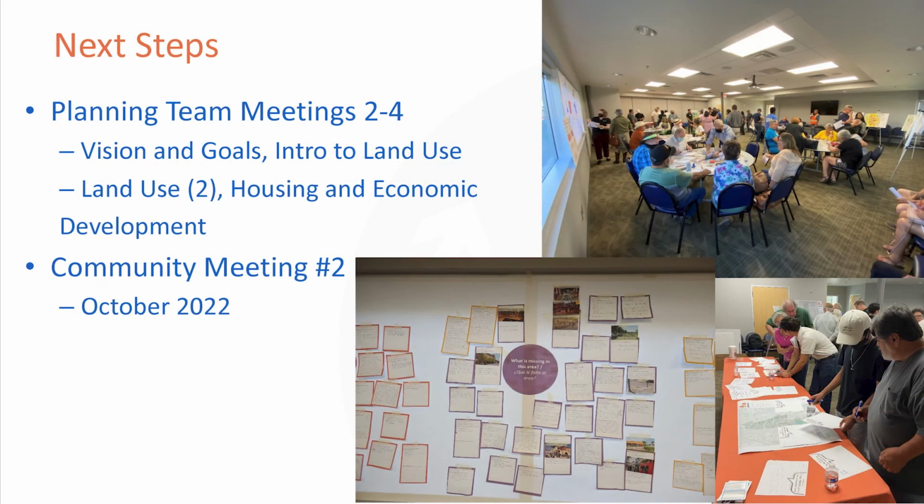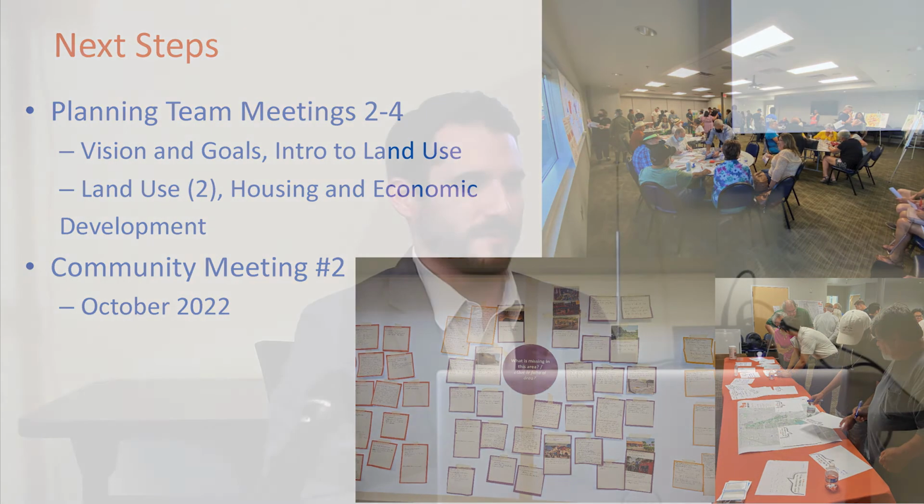The planning team is going to meet again to discuss the vision and goals. We're also going to host a meeting to discuss land use and housing and economic development strategies. Then we'll also host another community meeting in October 2022. Throughout the process, there will be a series of 4 community meetings. We meet with the planning team, and then we start to kind of refine that vision and goals and really develop this set of strategies. And then we take that back to the community, try to get their buy-in or see what we might have missed, then refine our recommendations and strategies to develop the plan that's consistent, that kind of captures the entire community's vision for the future of the area.